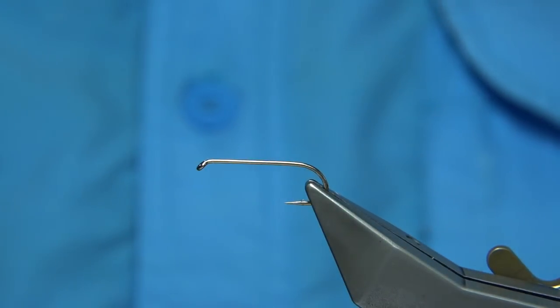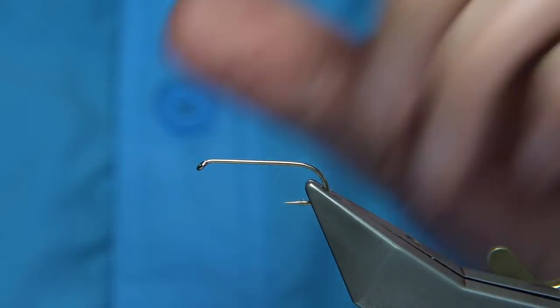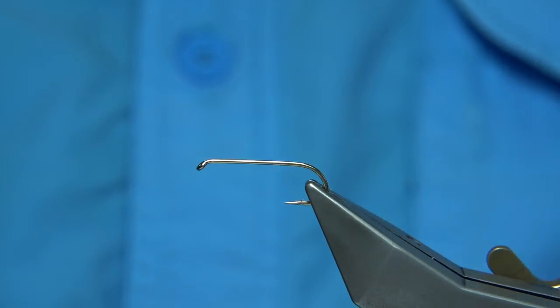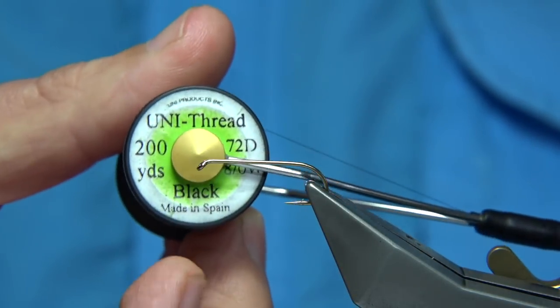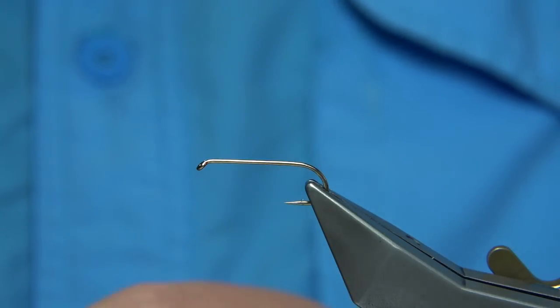The hook is just a classic style. This is a lure hook, a long lure hook, like a streamer hook. You tie it to suit the size. This is just a standard size 8. Now thread, I'm just going to use the Uni thread 8/0 black. Now run the wax through it to get it started.